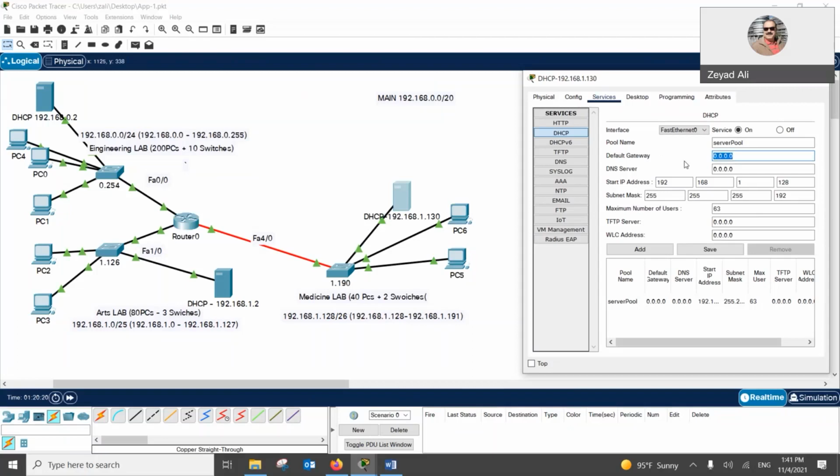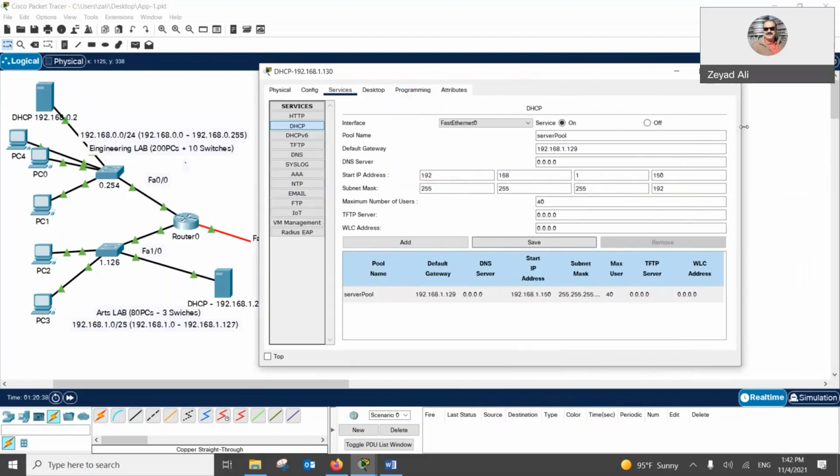So first thing, what's the default gateway? 192.168.1.129. And what's the DNS server? Where you start from? I'll say 150. And here, how many hosts you need? 40. Save or add? Save. Make sure, double check that the pool is fine. 129, starting from 150.